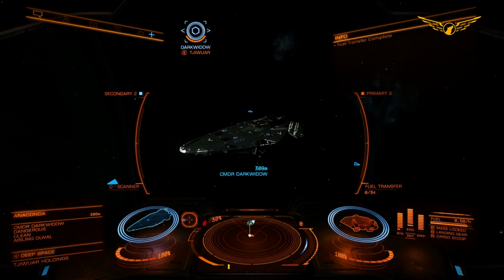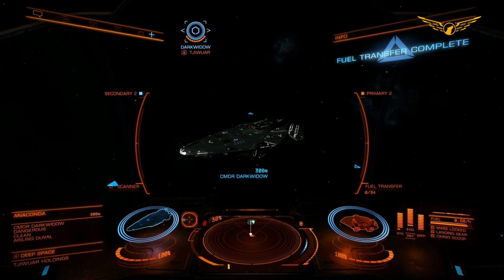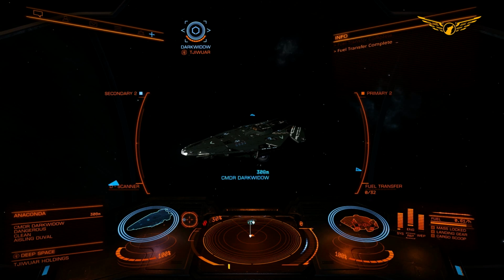Transferring fuel. I'm actually going to hold the trigger down and see if I can just keep them firing one after the other from as soon as they are available. I'm curious to see if that would work. Programming limpet drone. Yeah, it does. If I just hold the trigger down, it just fires as soon as it's available. Nice. Because, yeah, I think if you fire off like 5 or 6 more, I should be full.